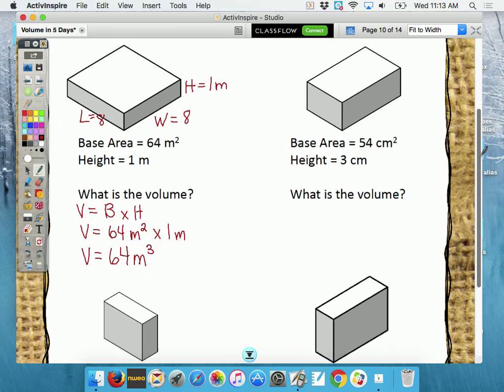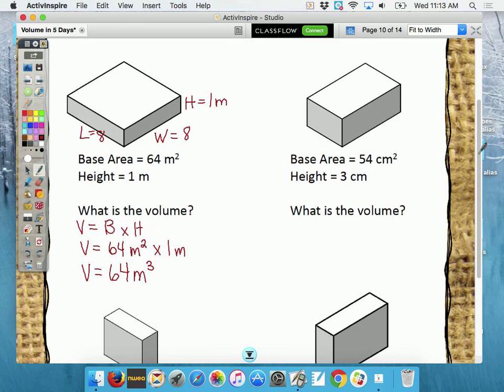Now don't shout out the length and width yet. Wait till I ask for it, okay? So I'm going to start by labeling my diagram. This is width, this is length. Am I going too slow? You already figured it out. Okay. And the height is what? 3 what? Centimeters. 3 centimeters. So get that labeled, okay? And the base area, which is actually the exact same thing as the top. Did anybody figure that out? On a rectangular prism, the base and the top are exactly the same, okay? All right, so the base area is 54.